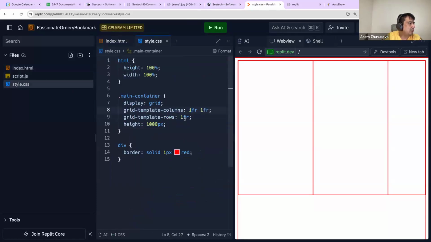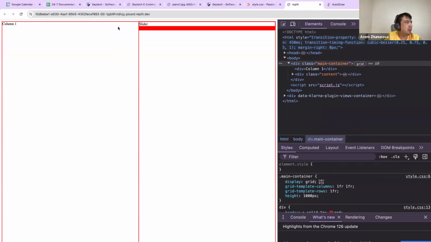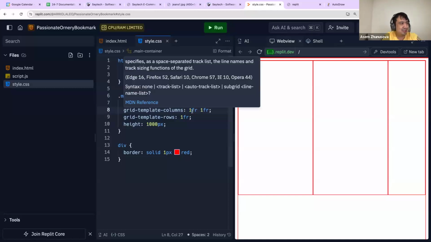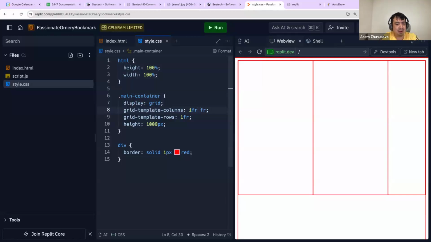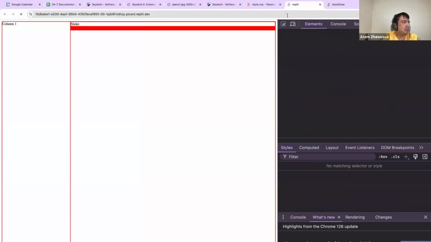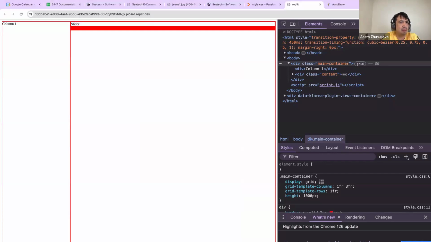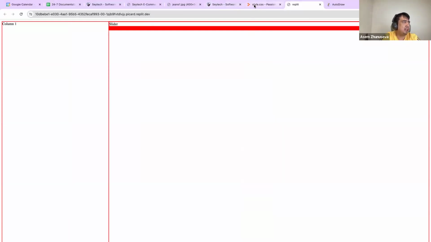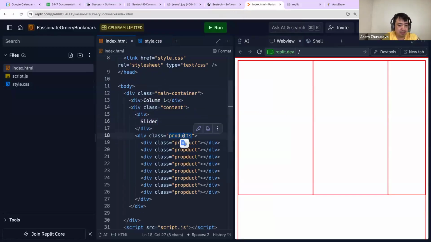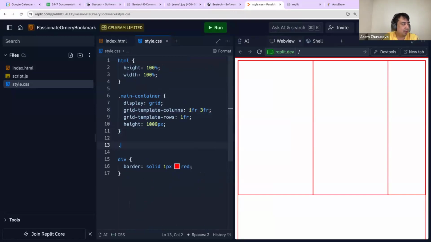Okay. We say that it will be 1000. And that is what we have: two columns. Maybe this one a little bit different. Maybe I make this one 3 times, and the other one will be 1 time. We are dividing the page. Now, the second, we have these products. We will have, in this case, products.